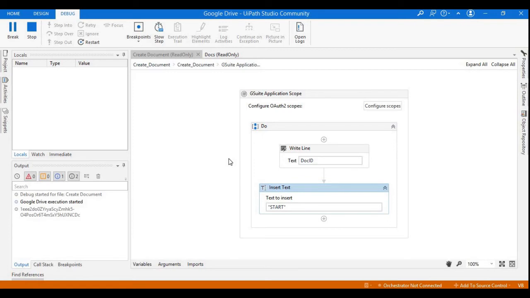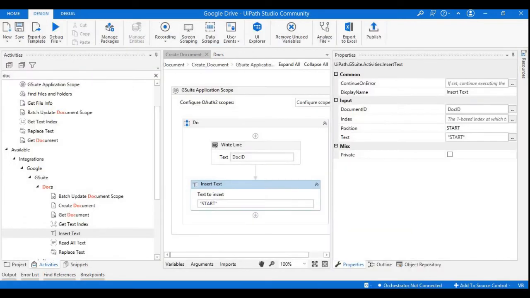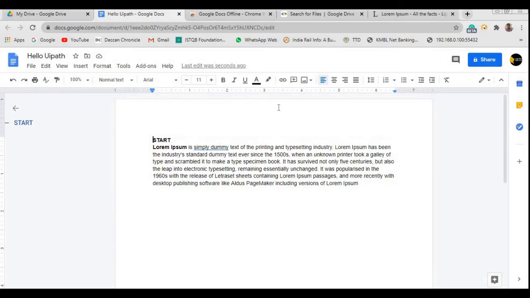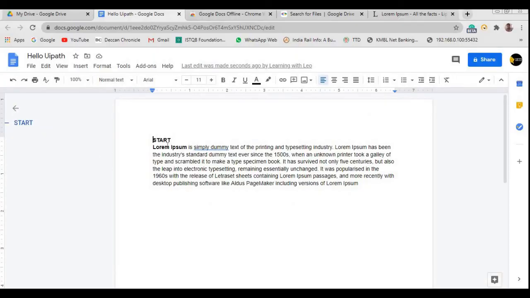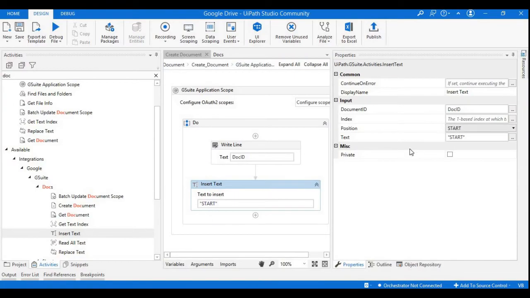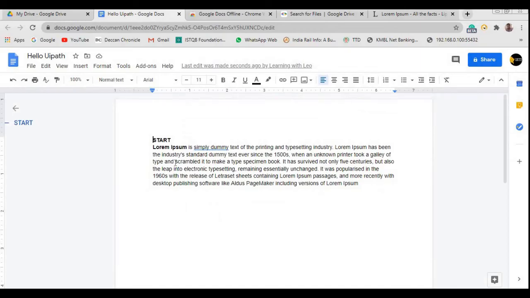If you already have a text, now we can see the insert text behavior like this. It means it is printing the text whatever we are configuring in the text to insert field at the beginning of the document text.